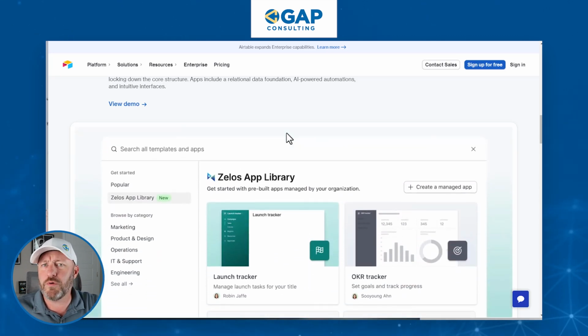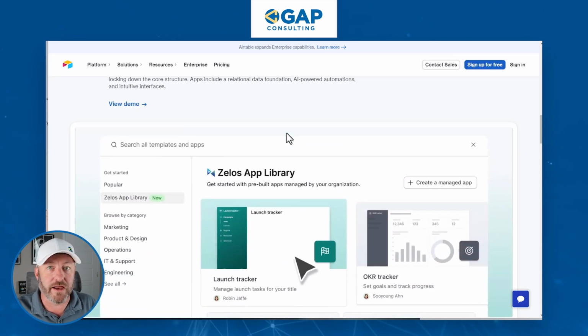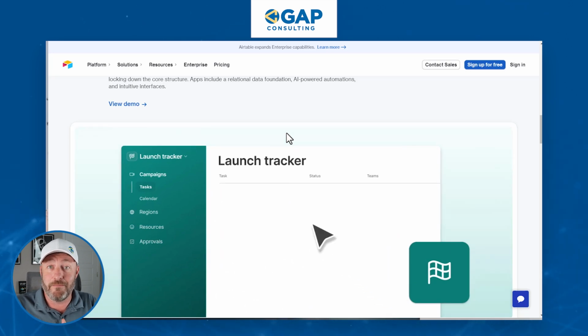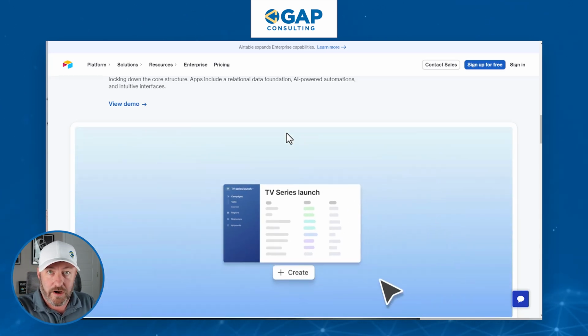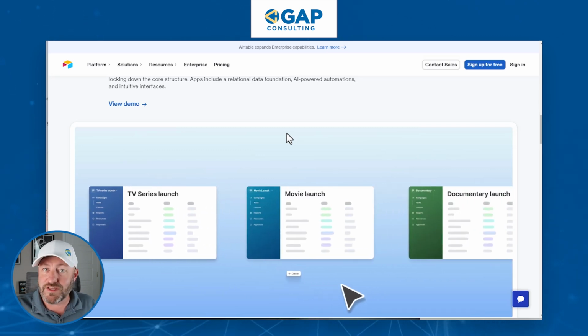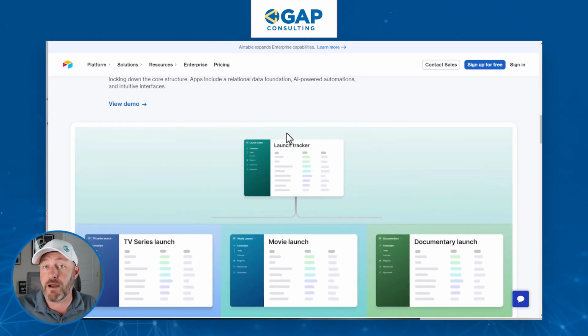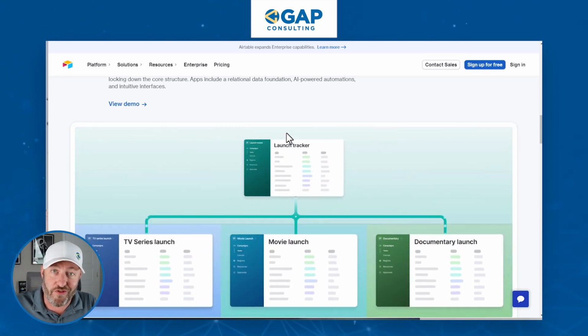This way, we're not recreating the structure over and over again. So here I am as a member, let's say, of the marketing team. I can go into my library, bring up the template that's been created and approved by my organization, install that, and then I can add and make any changes I need to on top of that.